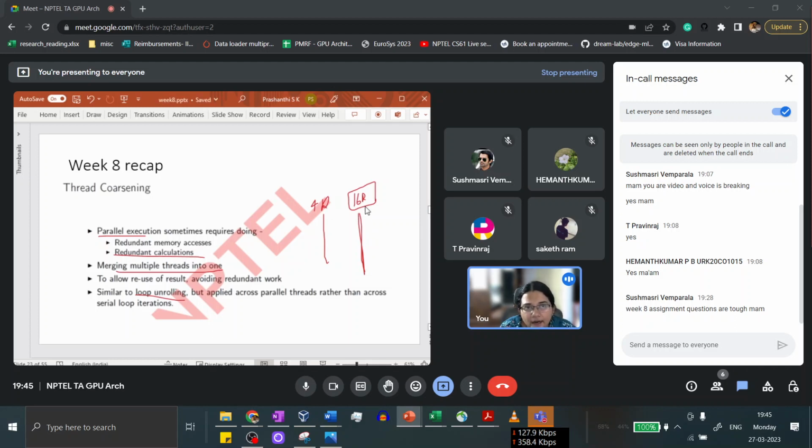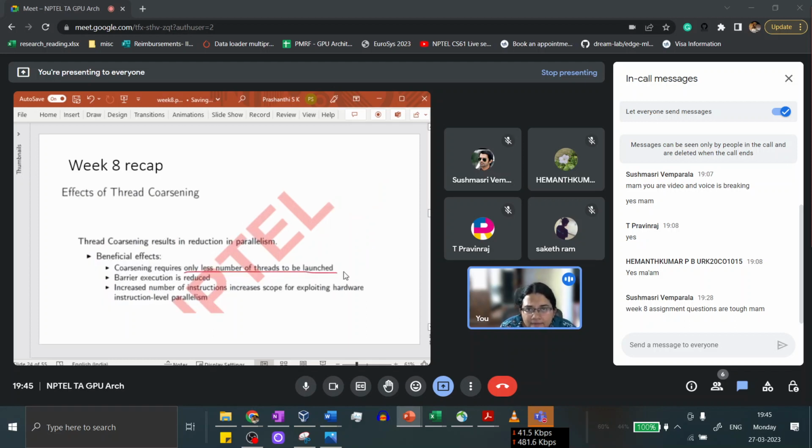Occupancy is basically how many parallel threads your hardware can support per SM, and how many you actually have. And how many you actually have running might be limited by registers and memory also, right? So that's one place where thread coarsening might not really help you. So that's something to keep in mind. And I think I've not gone into any of the coarsening details.